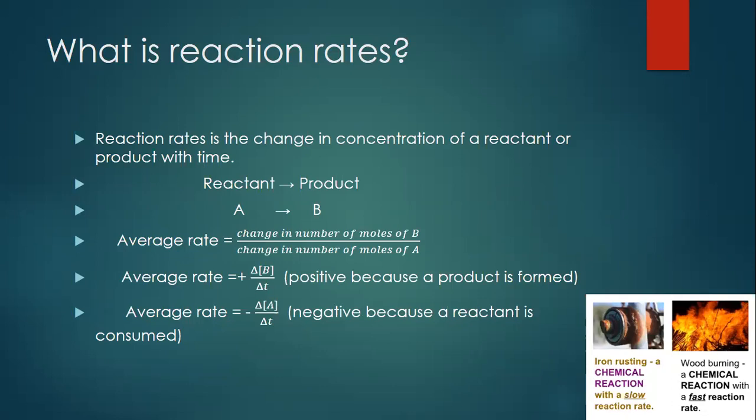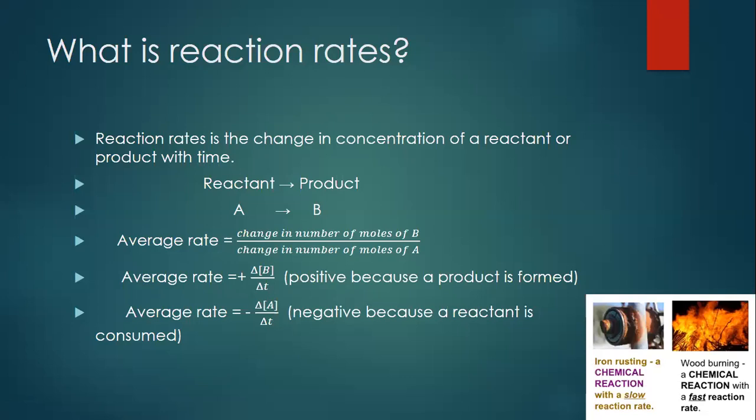The first one occurs in iron, and as you might already know or observe, the rate at which iron rusts is very, very slow compared to the rate at which wood burns. So burning is very fast compared to rusting. So this should give you a fair idea of rates. But as chemists, we are also interested in the quantitative approach, how to calculate rates of reactions. So we define rates in terms of formulas.